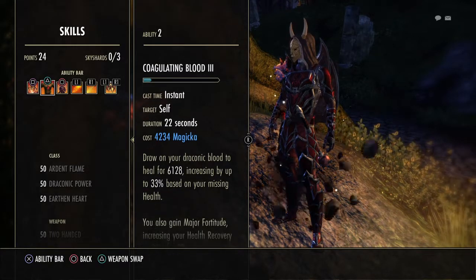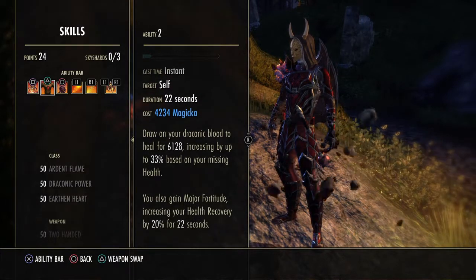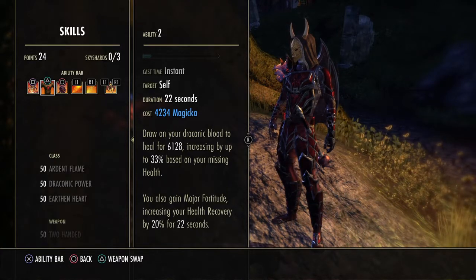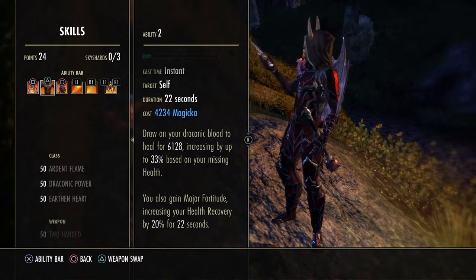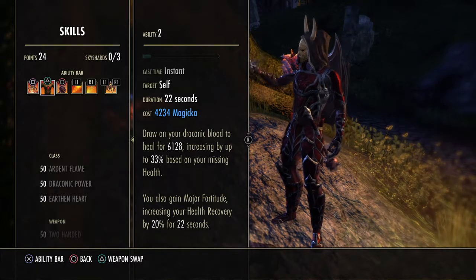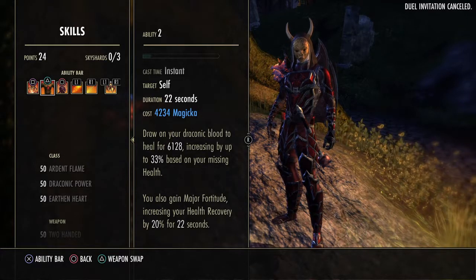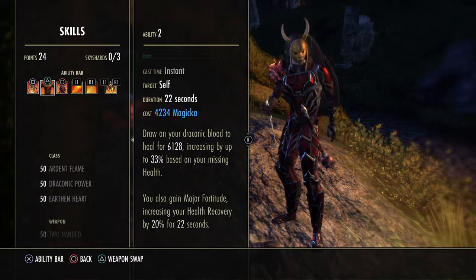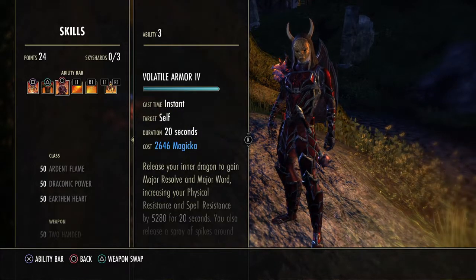Coagulating blood, don't have this all the way up yet, but that's nice. It can actually provide a decent heal. I mean, looking at it, heals up for 6,128, increased by 33% based on your missing health. So the more health you're missing, the more this is going to heal you, so it's nice. So that's kind of my last resort kind of heal, and then I'll try to keep vigor up before I start going down to hell.